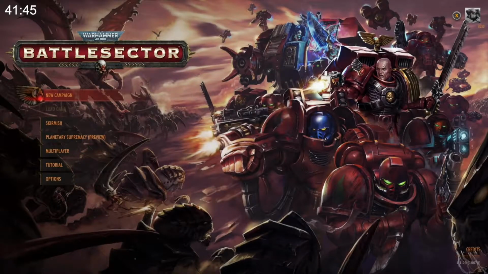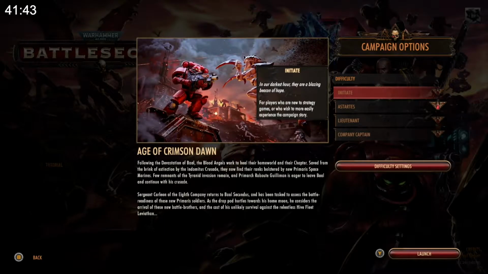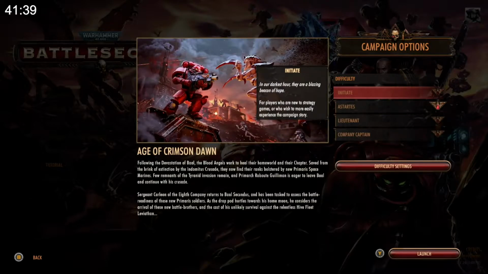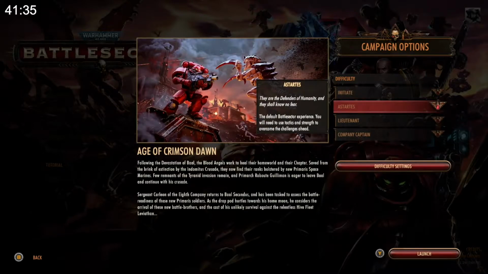Now we're done with the chores. We are! Ha ha! Okay. In our darkest hour, they're a blazing beacon of hope for players who are new to strategy games or wish to more easily experience the campaign story. The default. Okay, cool. We'll go by default then. The Age of Chris. Let's try that again, shall we? I was so focused on making it sound epic that I couldn't even read. The Age of Crimson Dawn.